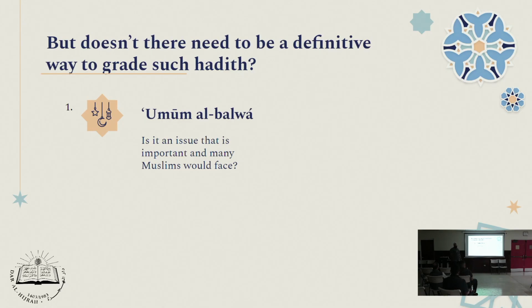Because if I have a hadith on zakat, and it's a lone report, and it's contradicting all of the other narrations, can I trust that narration? No. Why? Because this is something that's critical, something that's already talked about, something that's established. You have so many people narrating on the subject. Does it make sense you would have one or two people who would go against what everybody else is saying? Like, would it make sense today for us to have a chain of narration and be like, no, well actually I have this one chain that says zakat is actually supposed to be 3%. Would that make sense? No.